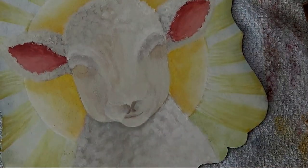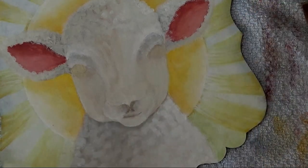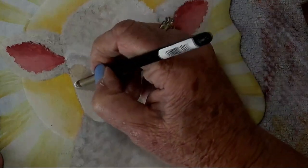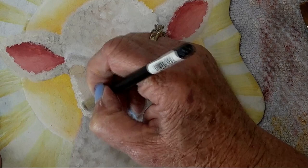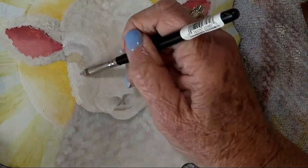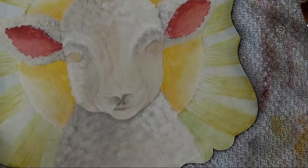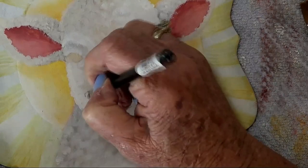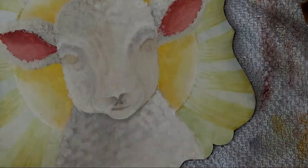And now I also want to come in with titanium white. And I'm going to pick up a little bit of bleach sand also. I want to kind of rough up the sides of his face a little bit. I say rough up, I just want to make him look fuzzy. Down here. It's still dark over on this side, but it's a little fuzzy now.